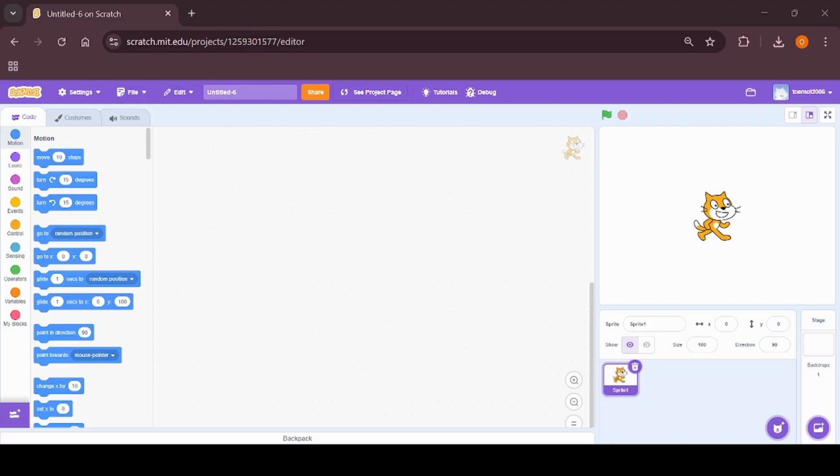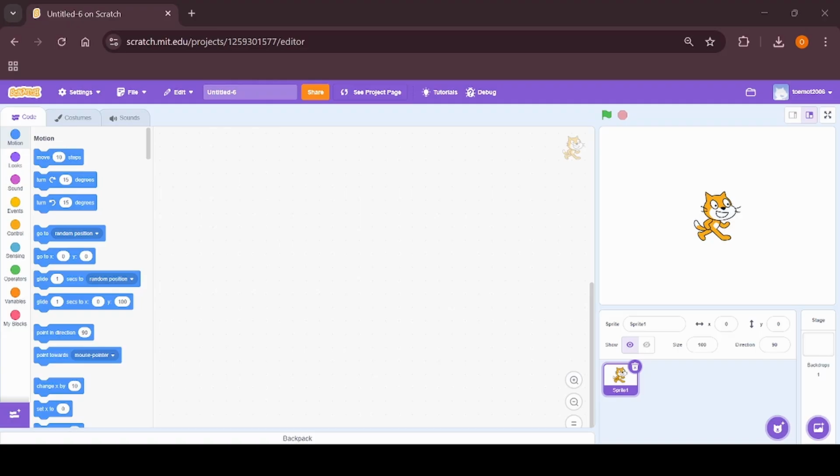My name is Jessie, and in this course, you're going to learn how to create your very own games using Scratch. What's Scratch? Scratch is a free coding platform where you can make games, animations, and interactive stories by snapping colorful blocks together, just like Lego. The best part? You don't need to type any complicated code. Everything is visual and fun. In this lesson, you'll learn how to make the Scratch cat sprite move across the screen. It's your very first program. Are you ready? Let's start coding.